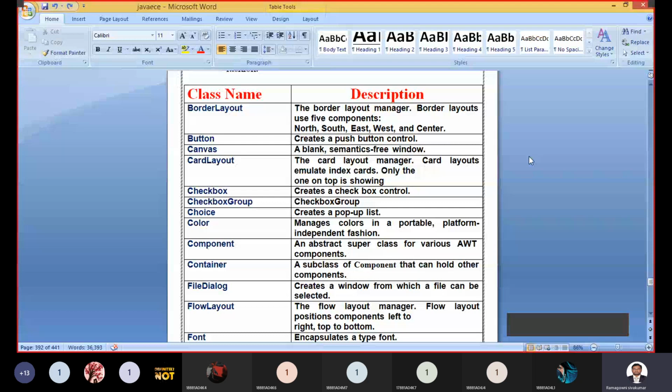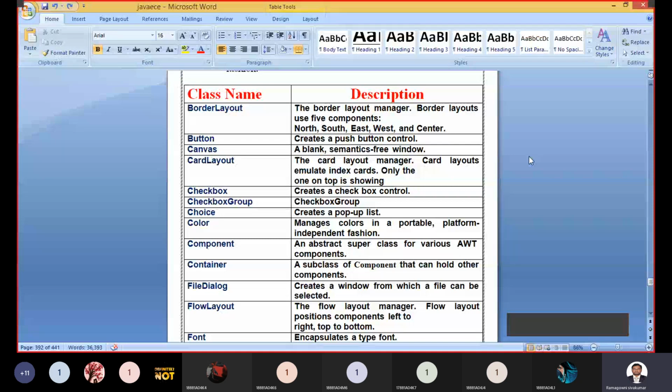By using these classes we can make GUI applications here. Next, Checkbox creates the checkbox control, and CheckboxGroup. Then Choice creates a pop-up list. Then Color manages colors in a portable, platform-independent fashion.